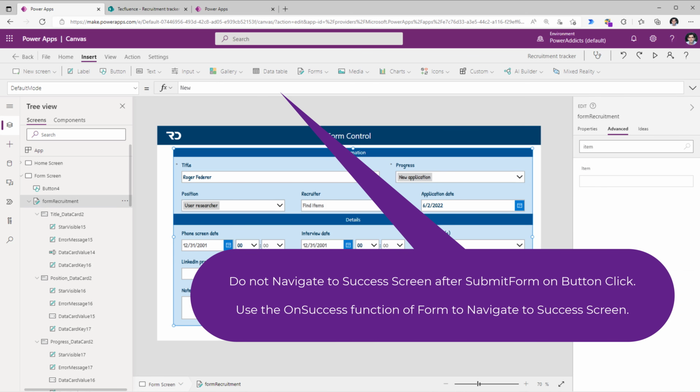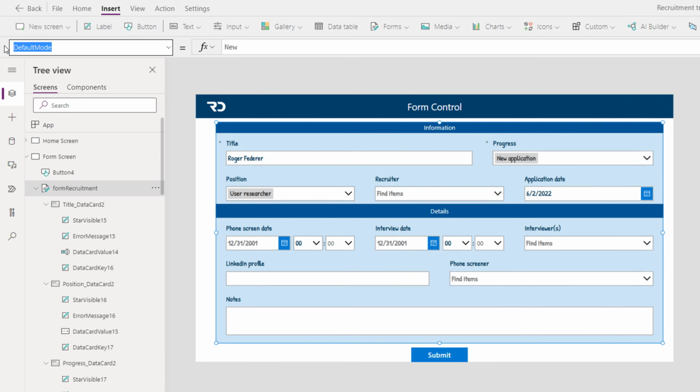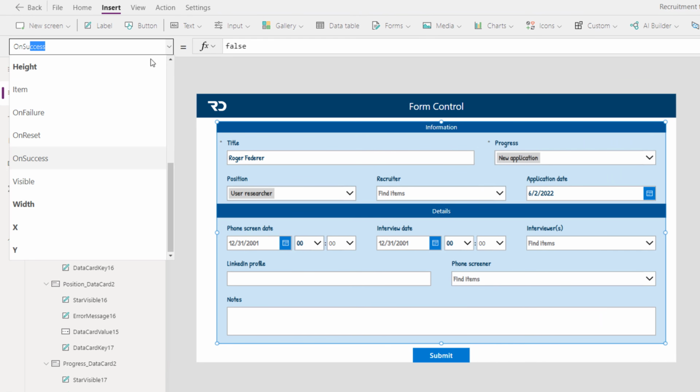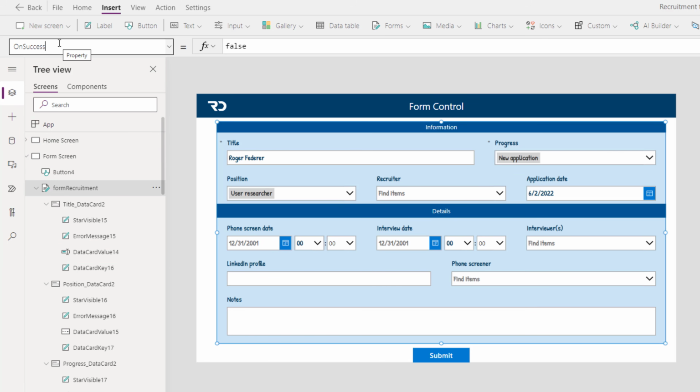The form control itself has a couple of properties. One is called on success and the other is called on failure. On success is a guarantee that the operation of that form control has performed successfully. So if you're ever trying to give a success message to the user or navigate the user to a different screen, make sure you do that on the on success property of the form control.